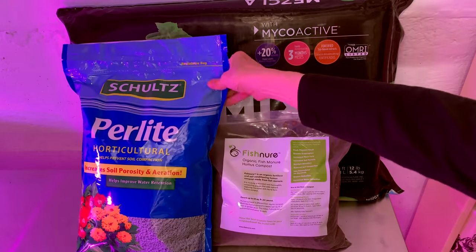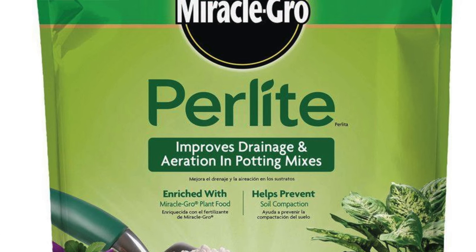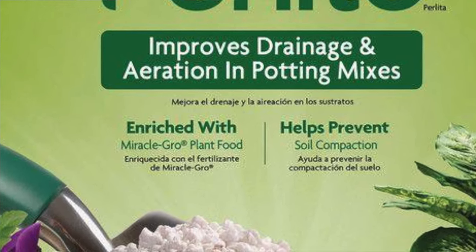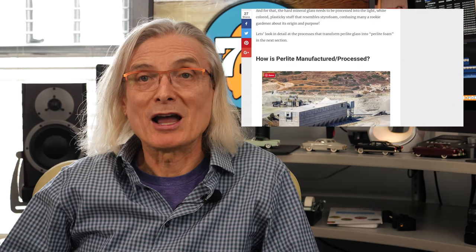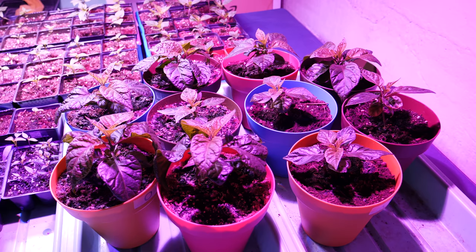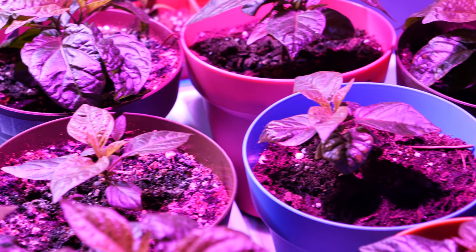I always add a little extra perlite to the mix. Perlite is a mined mineral that's approved by the National Organic Standards Board for Organic Agriculture. But be aware that some brands of perlite, like Miracle-Gro, have been enriched with chemical fertilizer — obviously you don't want that for organic gardening. Make sure that the brand of perlite you buy is just tiny shards of popped volcanic glass with no additives. I was really surprised to learn about how perlite is processed — I'll put a link in the video description. As of today, there doesn't seem to be a whole lot of difference in how the two groups of plants are doing, but the organic group may be, on average, a tiny bit larger. I'll continue to monitor them and report back in future episodes.